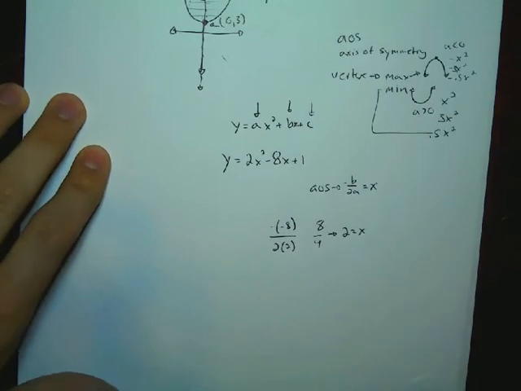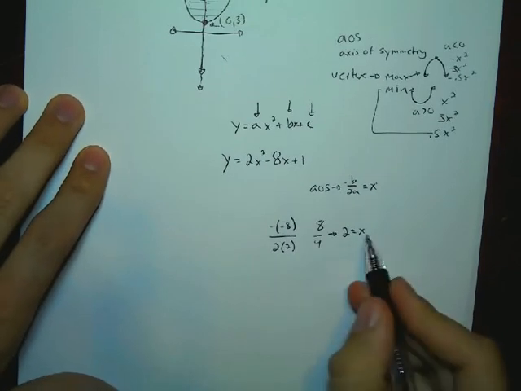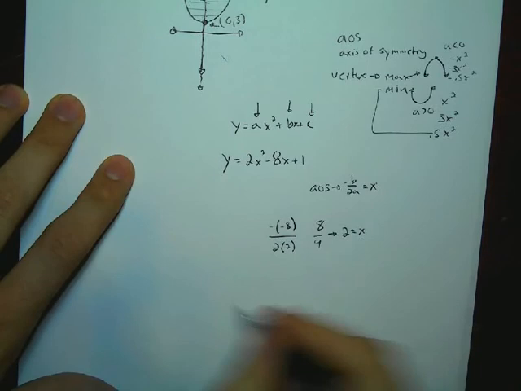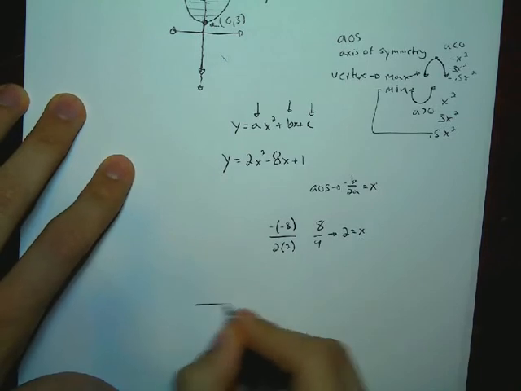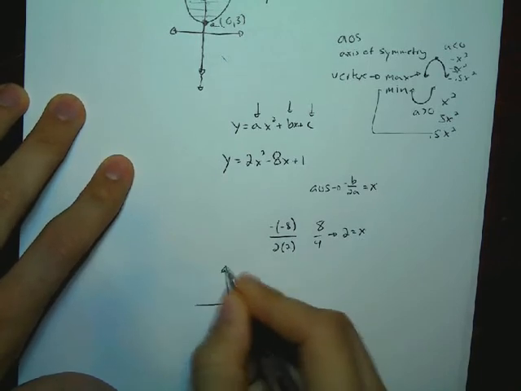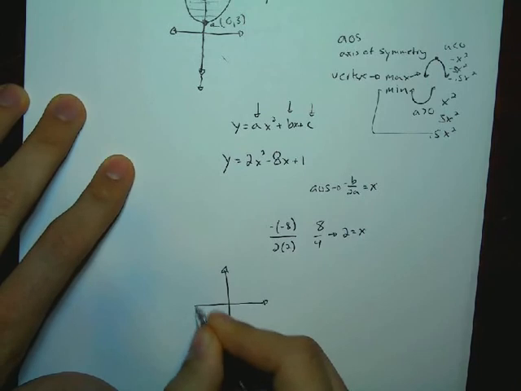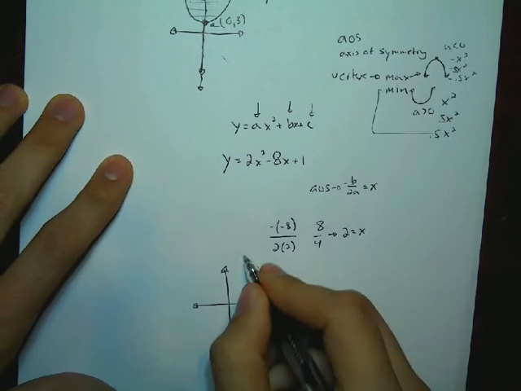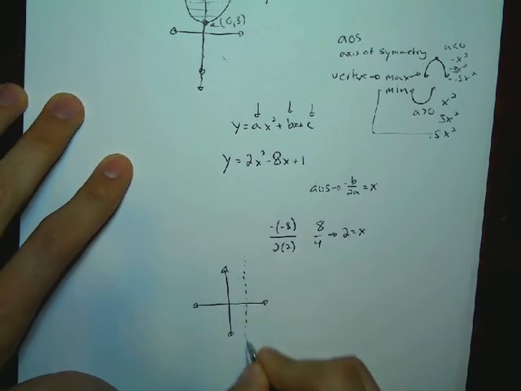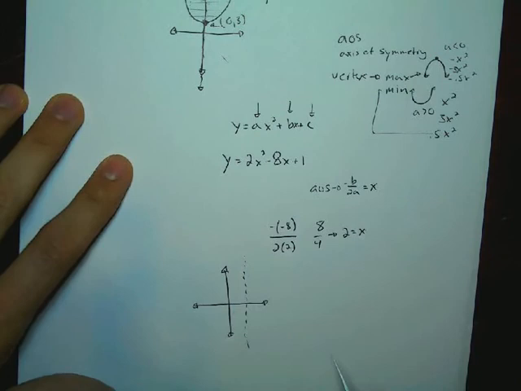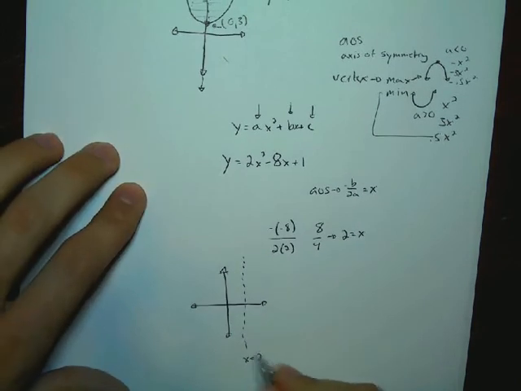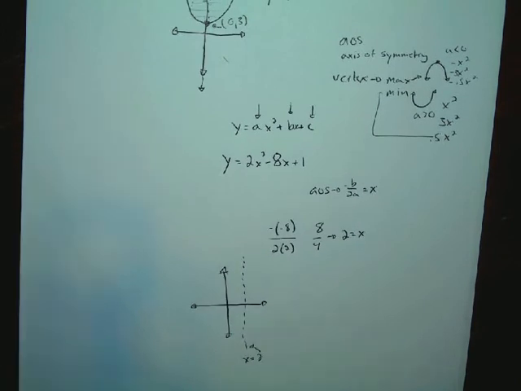Your vertex is going to be on this axis of symmetry. So to set up what the graph currently looks like to us, this is our grid. At x equals 2, this is the line that divides our parabola in half. All right, not a very good line, but there it is. So we know that it's somewhere on x equals 2. How do we find the y value?